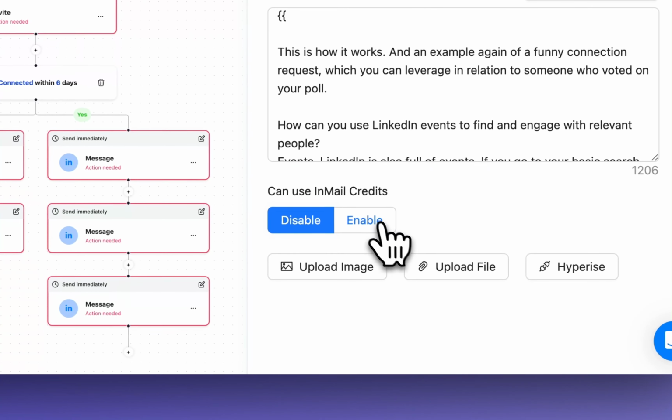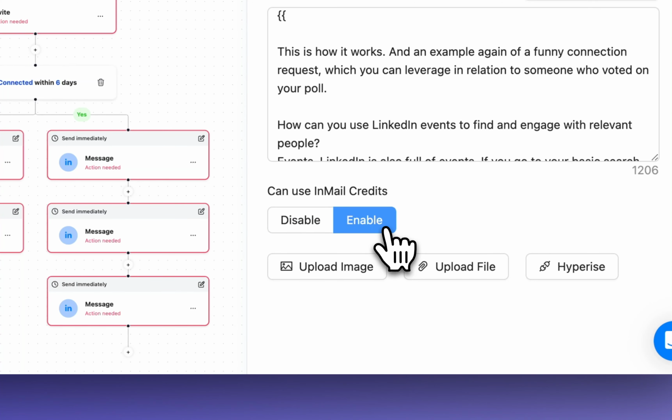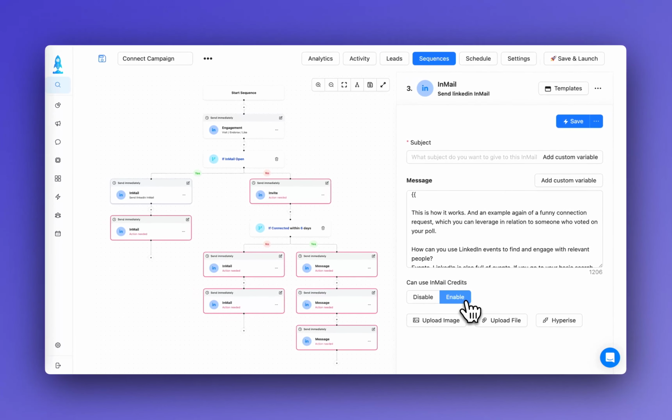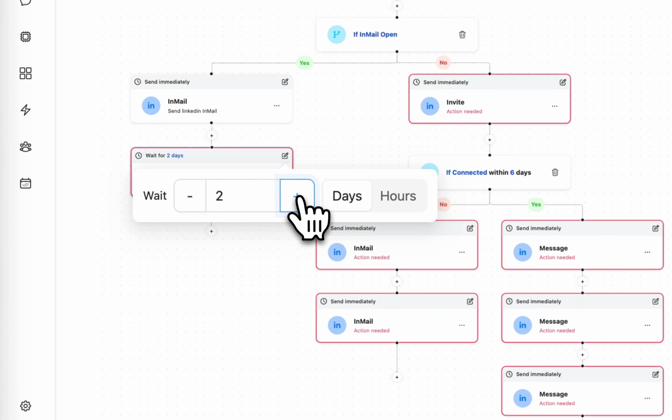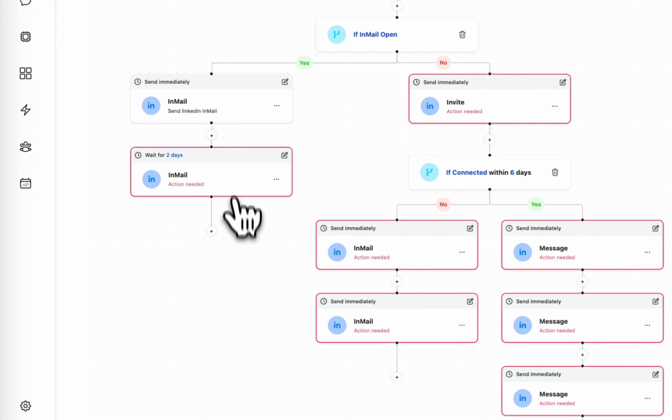the email credits. And if you have a very targeted list, you can enable this one, which is not recommended, but it is in case you have a very targeted list. Let's say a list of 50 people you want to send emails to, then you can turn on this option. Then here you can adjust the delay. Let's say you want to send the next email after 2 days, and then you can add the content for the next email message here.